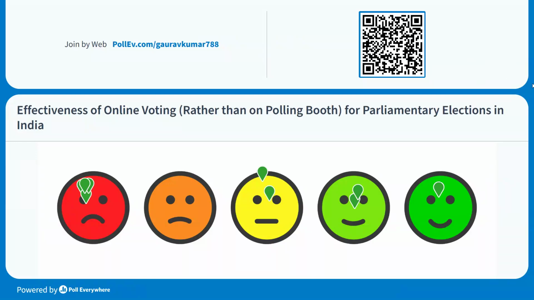So whether online voting is effective or not, rather than polling on a polling booth, for parliamentary elections in India. In state assembly or in central parliamentary elections after 5 years, whether these are adaptable or not, effective or not. You can see how easy it is for polling, how easy it is to collect your data, to interact with all of you. With your Gmail account, with your Facebook accounts, you will be able to log in and submit. In a short time span, for example, as all of you are teachers, you also might be presenting sessions in different events. You can use these platforms for communication with your audience. Rather than asking to raise your hands and then counting the number of hands, rather than manual processing, we can automate it with such activities.